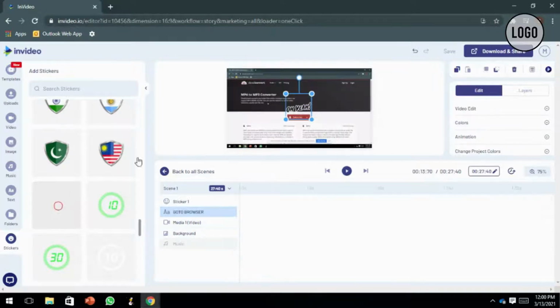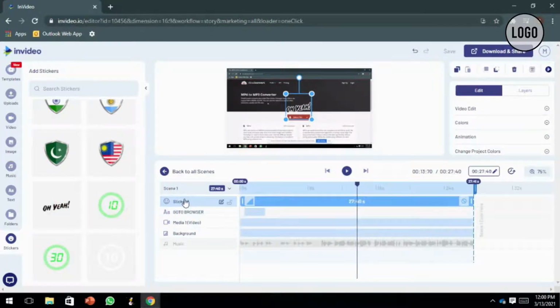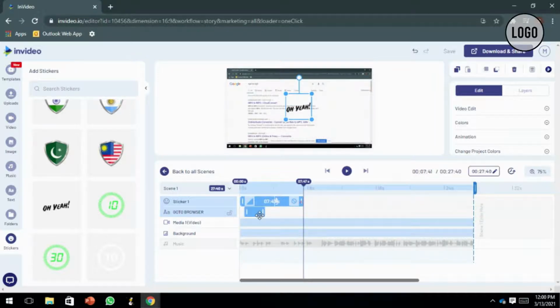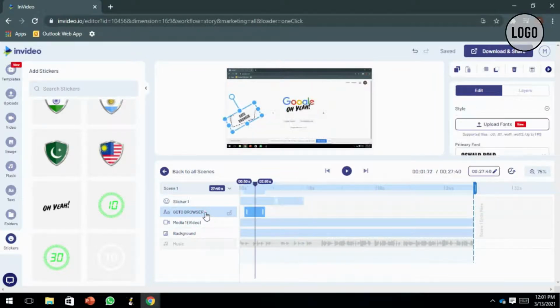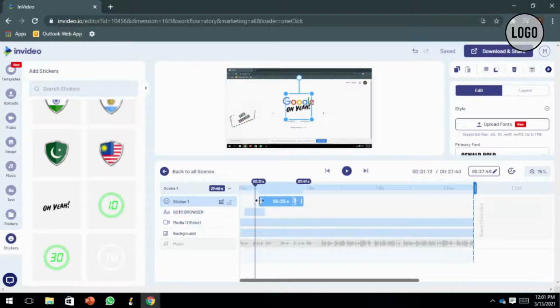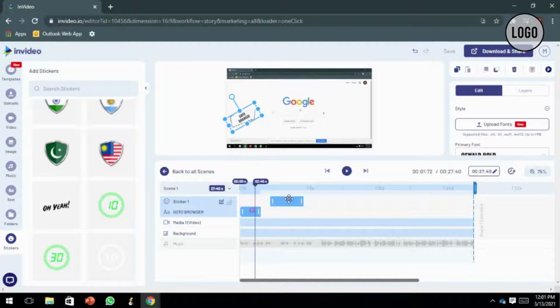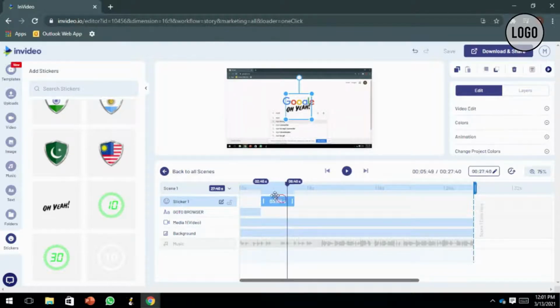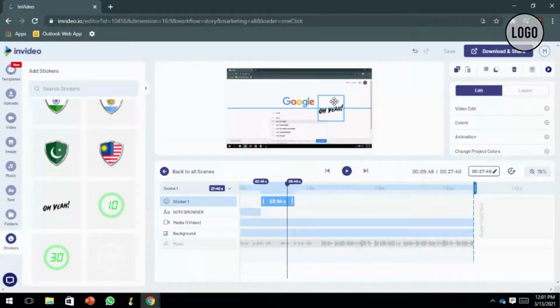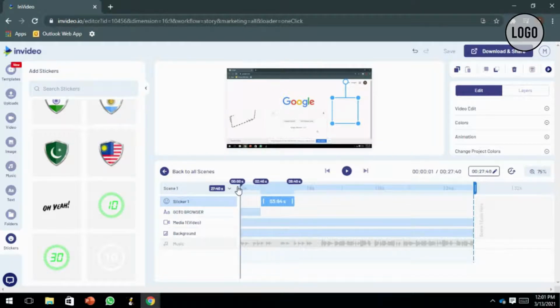Okay, so this sticker, as you can see, is going to appear in the whole video. Can you see that? The length of the sticker appearance is for the whole video, and I don't want that. Why do we want it to display the whole video? So what I want is, as soon as the text disappears, this sticker should appear just for 3 seconds. So you can choose the timeline or the duration when you want to display. You can even move the sticker on the screen, wherever you want it. You can basically do whatever you want, just the way I'm showing you.